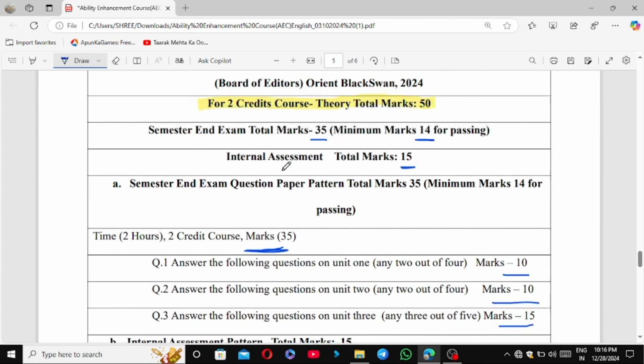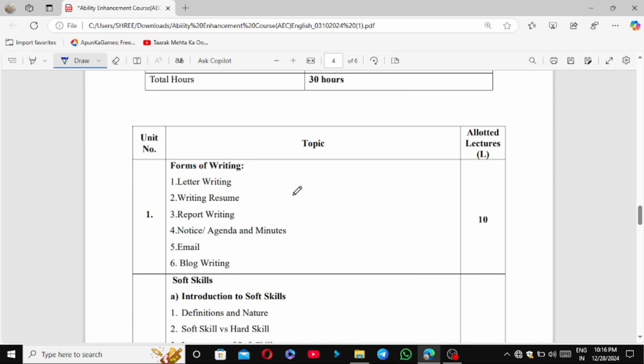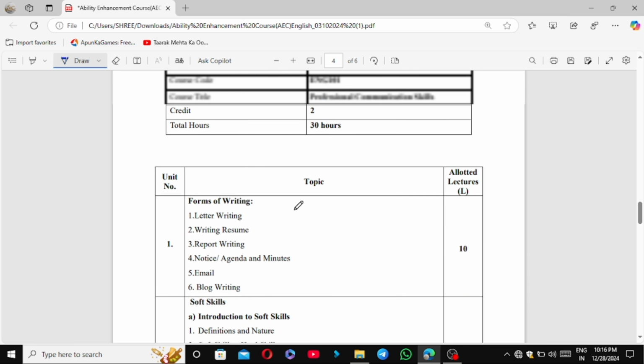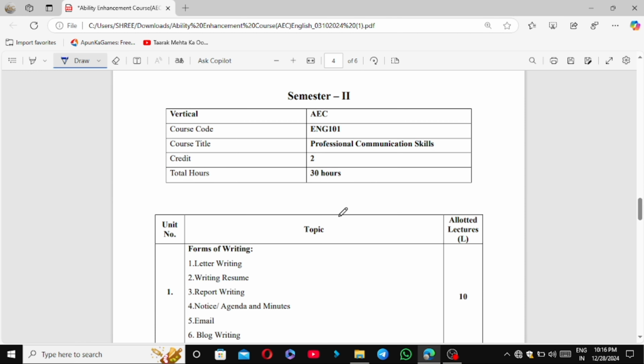So in today's lecture we will discuss the syllabus of the subject English. Wait for 1 minute. First, in today's lecture I will not teach you anything, I will only discuss the syllabus, what we will learn in future. Future means tomorrow, day after tomorrow.